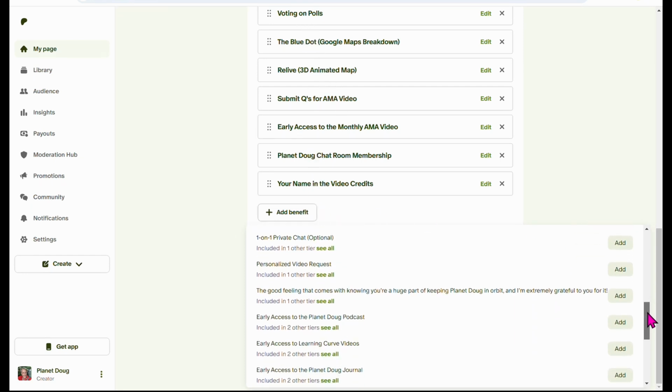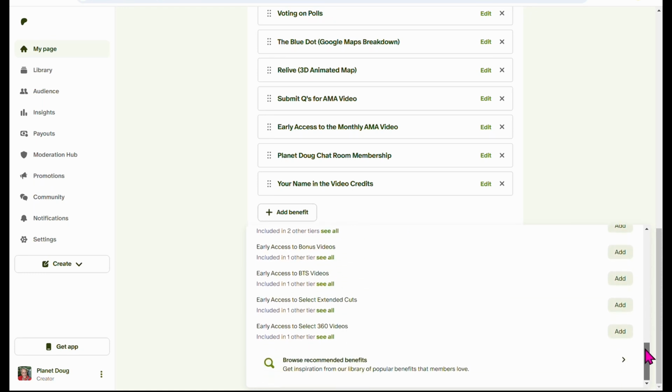And then these ones, where there is an add button, that tells you it isn't included in this tier. This is for the upper tiers. But if I want to create a brand new one, I have to go all the way down to the bottom. And again, what I want to do is create a new benefit, but it doesn't even say that. It says browse recommended benefits.